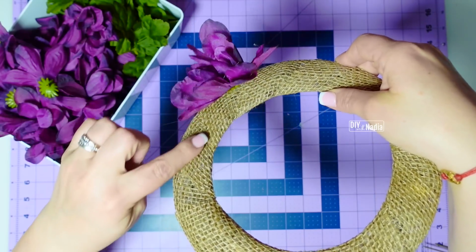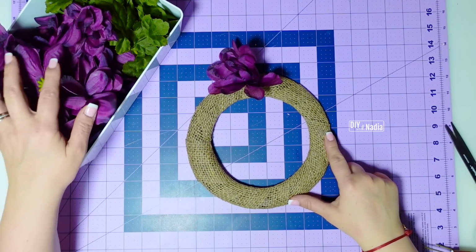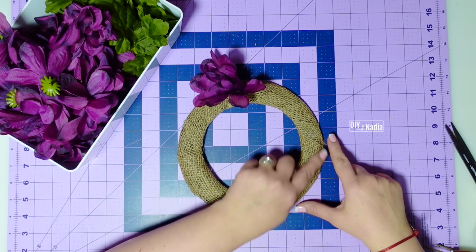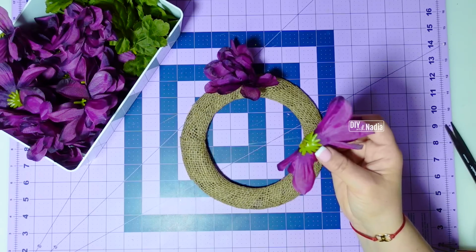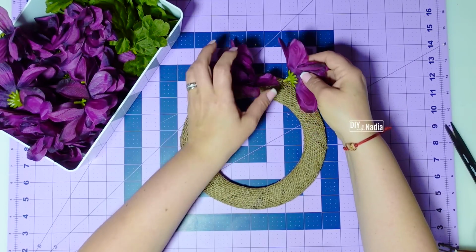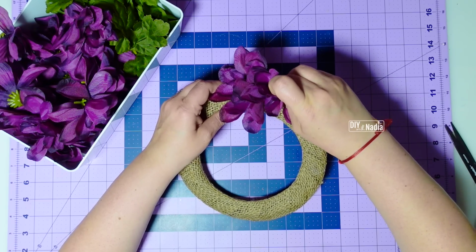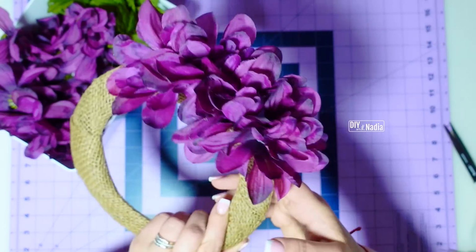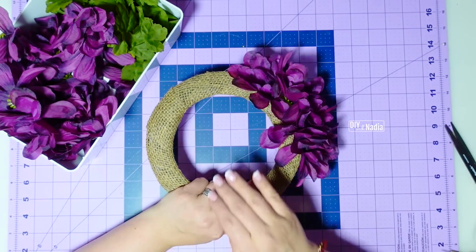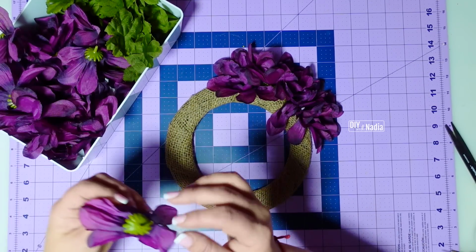And as you can see, I'm going on the outside, and I'm going to have 2 rows. I'm going to have a row of flowers going on the outside and the inside. I want this to be really full. So that is what I'm doing right now. I'm going all around the wreath and just hot gluing these gorgeous dahlias onto our wreath form. I'm going about 1 inch apart, and it's filling in so nicely. I'm going to go now in between them and put more flowers there.